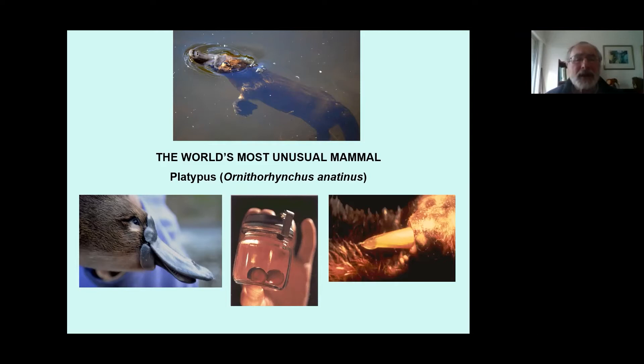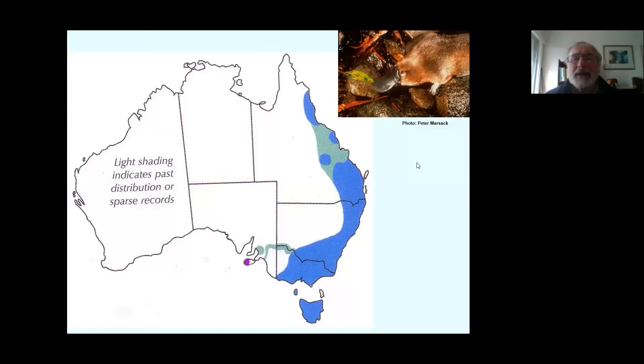All those features really make this one of the world's most unusual mammals, and if you had to draw up a list of world heritage species, this would be right up there. The platypus occurs basically down the eastern side of Australia, including Tasmania. On the dry western margins, there's already evidence that populations are starting to shrink back. In Victoria, we've seen a significant decline in the Wimmera, the very western part of the state. But we're lucky that in the ACT and Queanbeyan region, it's still in the heartland of platypus country.